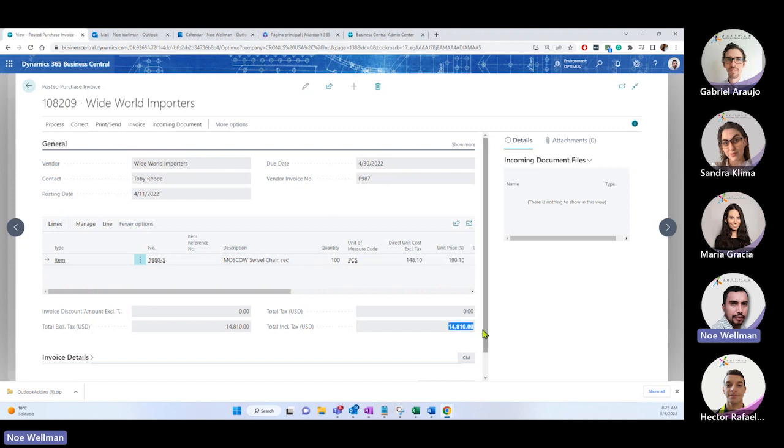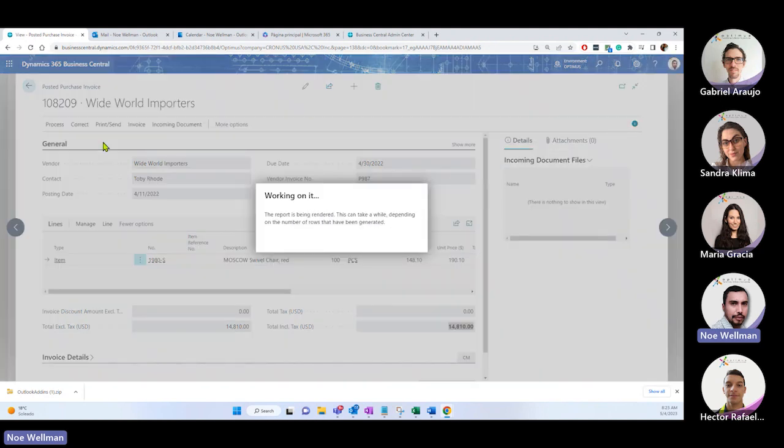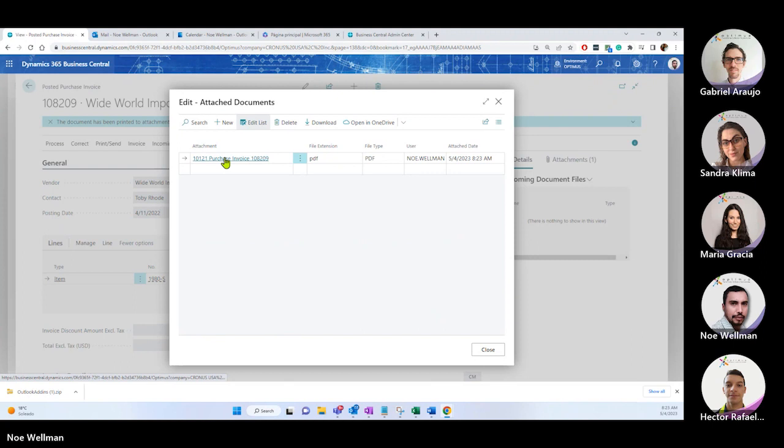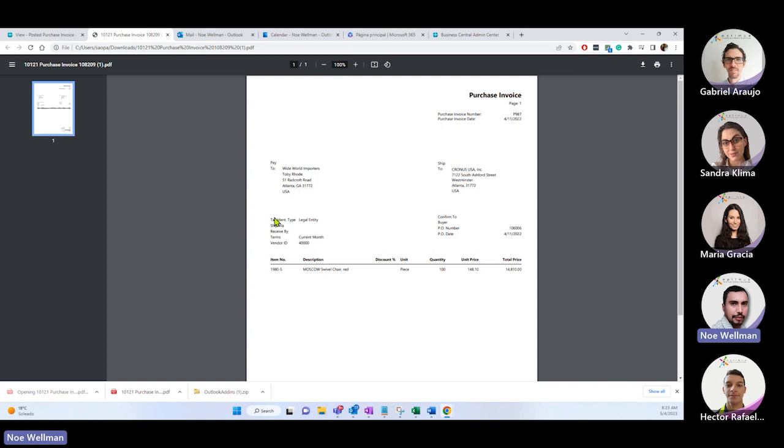You are purchasing and creating this in Business Central, but how do you communicate this information to your vendor specifically? Of course, I can just print this document, and if the vendor is in front of me, immediately print it and give it to the vendor. But in this moment, I can just open and see the PDF. But I don't only want this. I would like to receive some help from Business Central to help me send the email that I showed you previously.